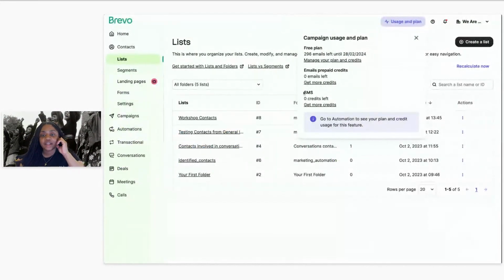You can get credits to use text messages. You can get credits for emails, and with the free plan, it automatically comes with 290 or 300 emails, I believe, per month. So I'm using the free option. I think for text, you actually do have to get more credits, but that's all available in the pricing section.